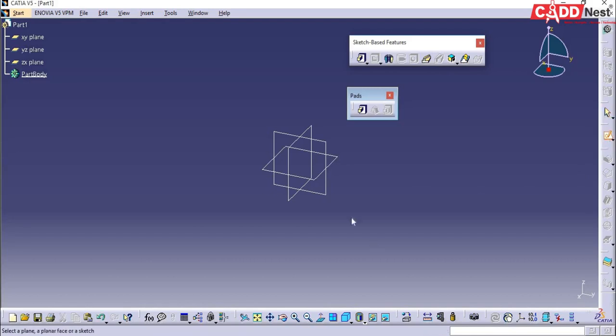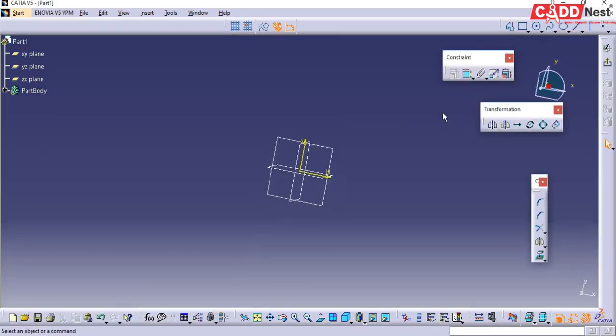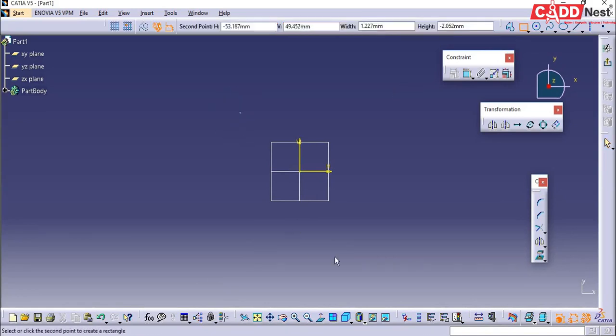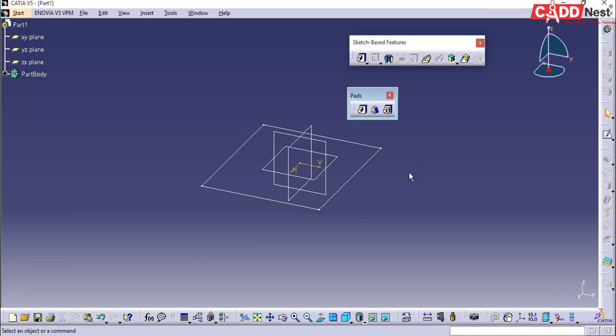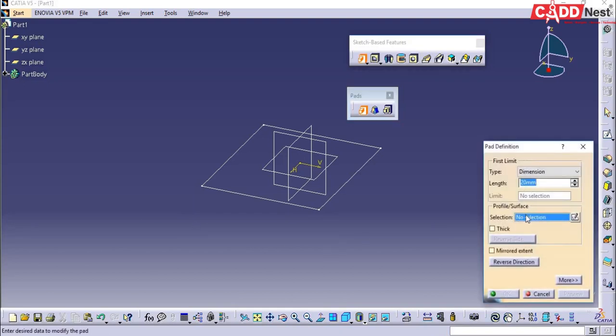So go for sketch. I'll be taking a sketch on my reference plane. I'll be taking a simple rectangle. So here, in order to convert this 2D drawing into a 3D rectangle, go for pad. Then see here, we will be selecting a section, that is, this is your section, and at the length type you will be specifying the height of the pad, so I will be giving it as 50 mm, and here you can specify the direction, whichever direction you want, that is downwards or else upwards.